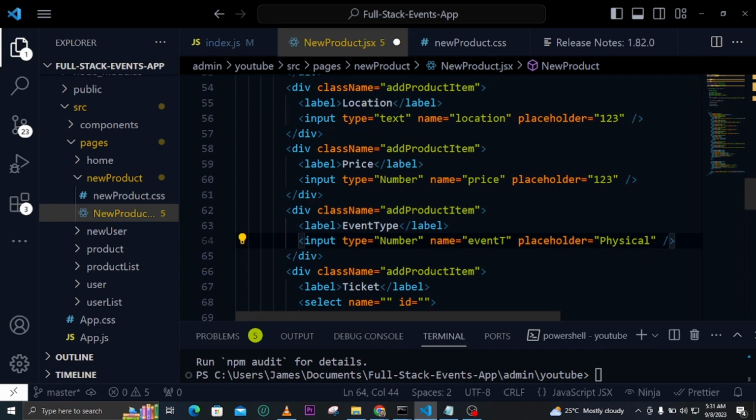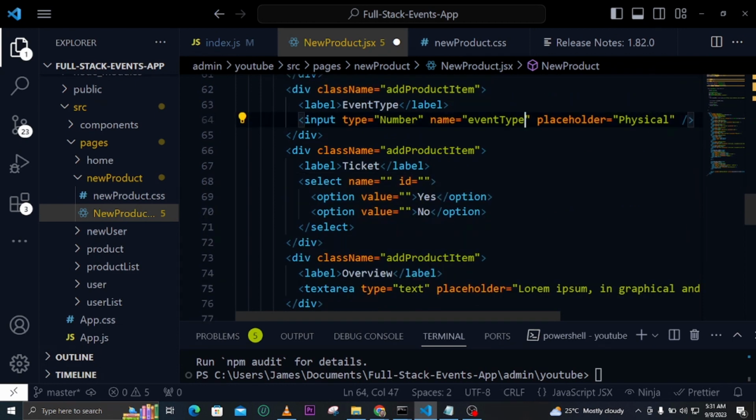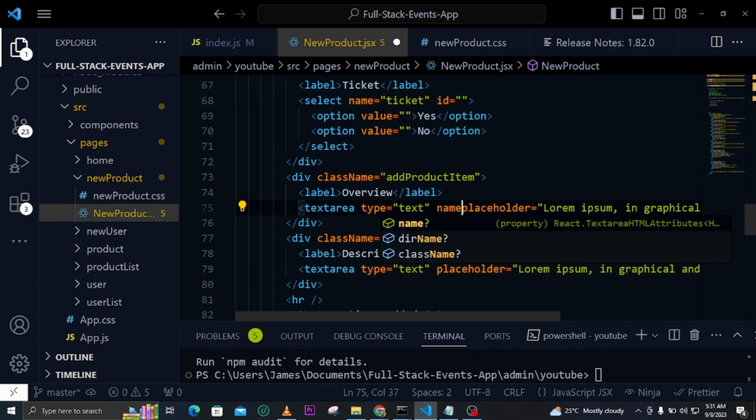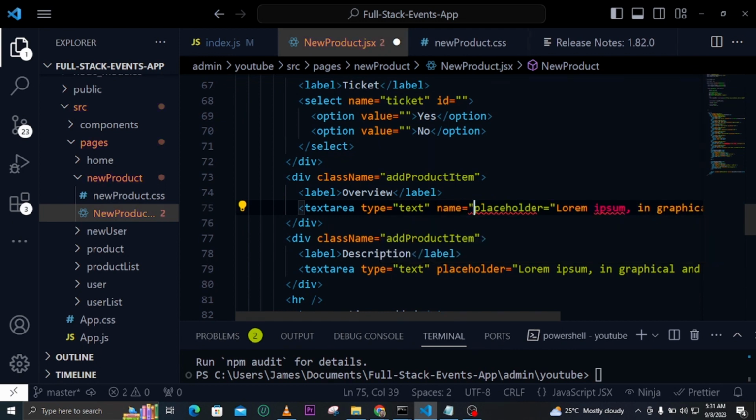Event type, just like that. And here we need to have a ticket, so I'll just add it here as ticket. And again, let me check here in our overview. So here also we need to have a name, and this time it is overview.